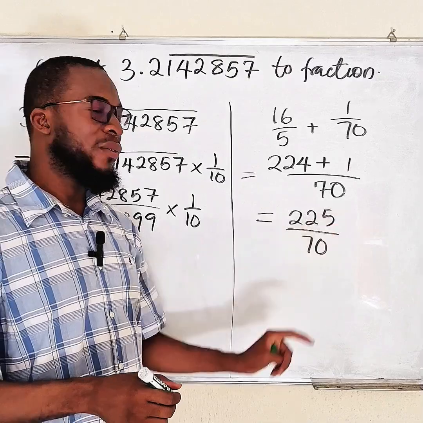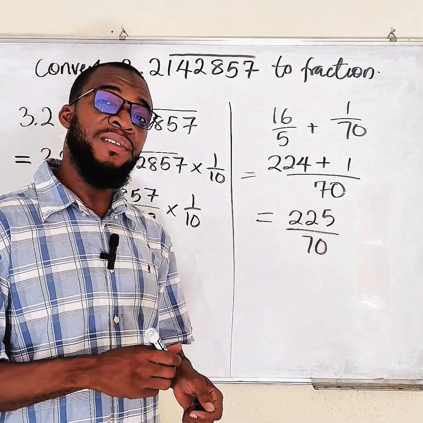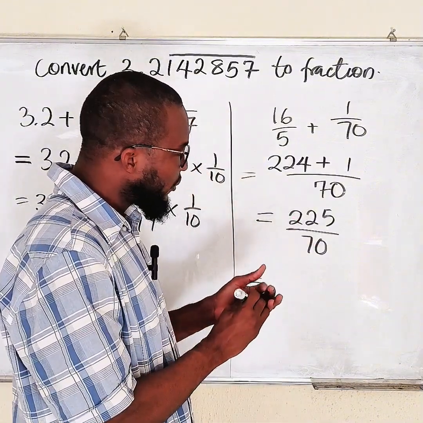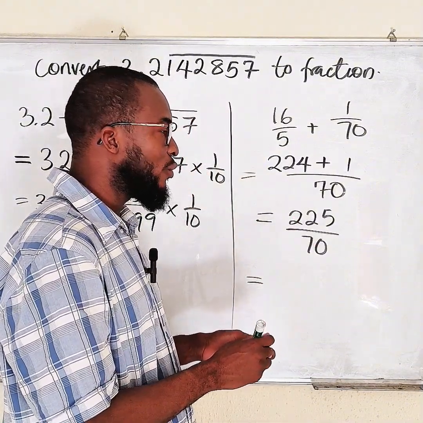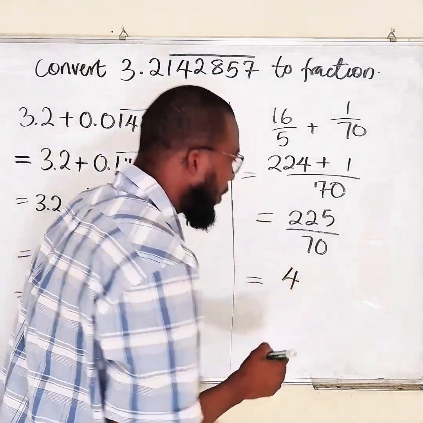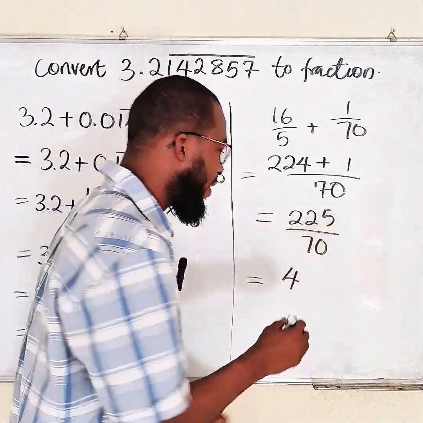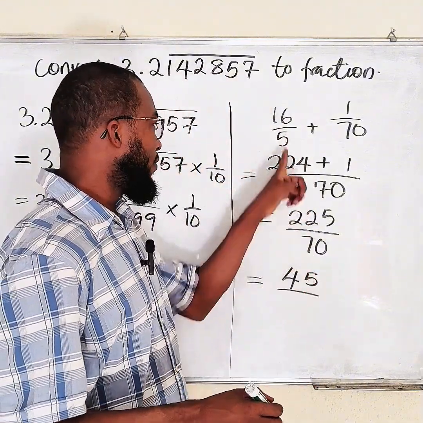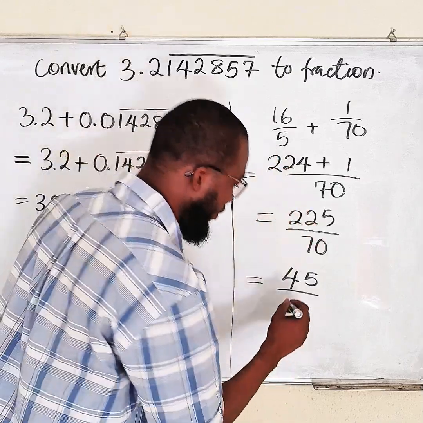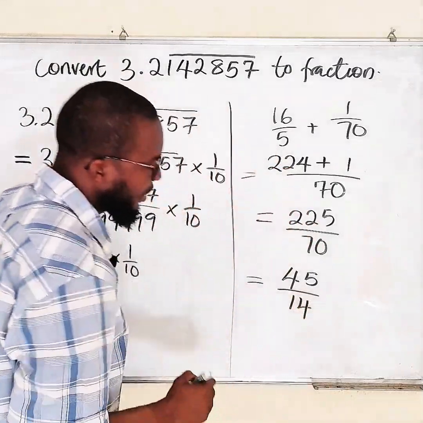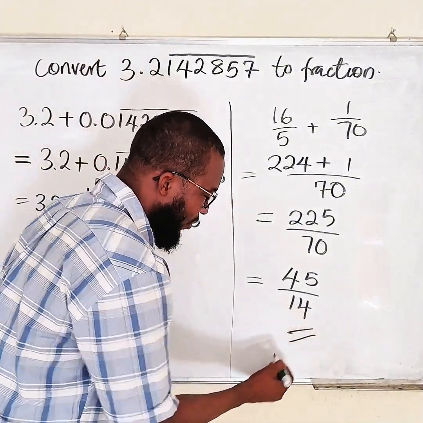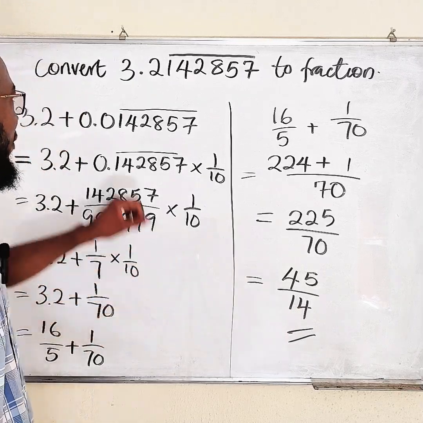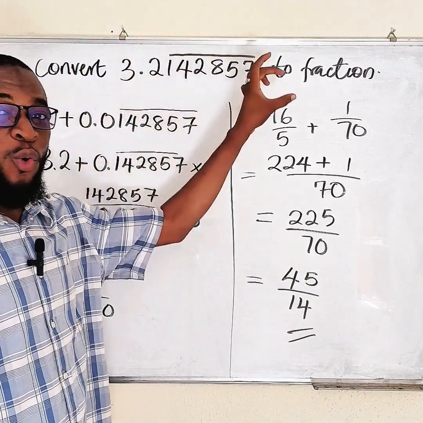All right, this number ends with 5. This ends with 0. All of them are divisible by 5. So let me reduce them. 5 into 225: 5 into 22 is 4, right? So it will go there 4 times with a remainder of 2. Into 25, we have 5. Then 5 into 70, we have already seen that this can go into 70 exactly 14 times. I don't think this can be reduced anymore, so this is the fraction. Just take your calculator, press 45 divided by 14. You shall obtain this non-terminating recurring decimal number.